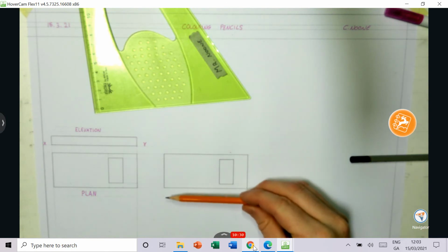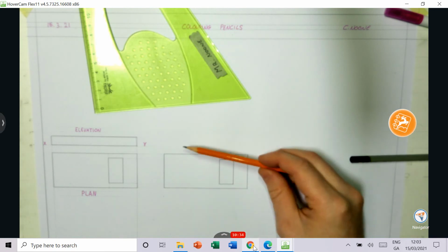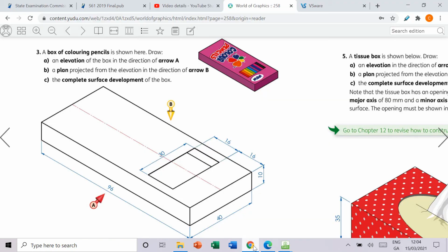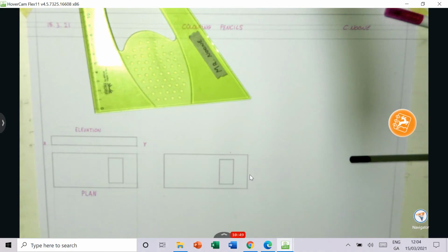Directly below the plan we're going to have another elevation, okay, to show the side of the box, and another elevation here to show the side of the box again. So those faces would be this face here, so that's an elevation, and we're going to have another elevation on the back as well, on this far side of it. Okay, so if we were looking in from this side.